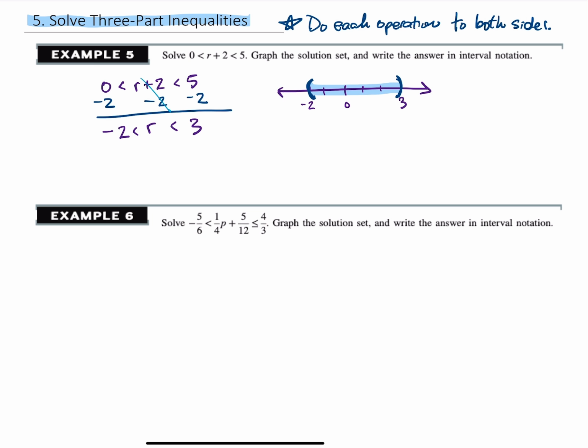And this time it wanted to answer just in interval notation. So I'll say from negative 2 to positive 3. So yeah, this is an interval. It kind of looks like a coordinate point, but this is an interval of x values, and it gives you your starting point and your ending point.